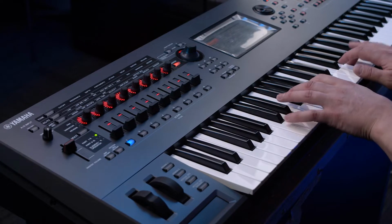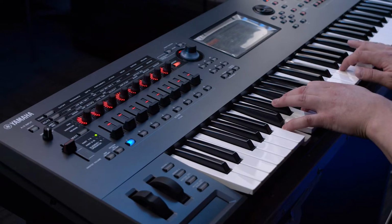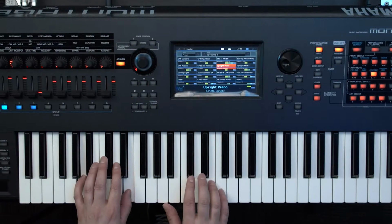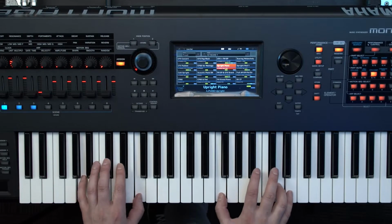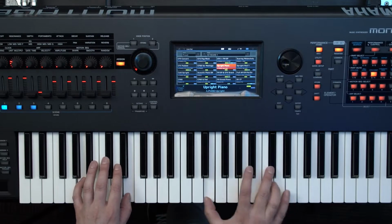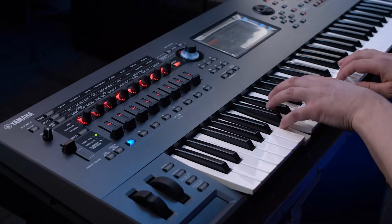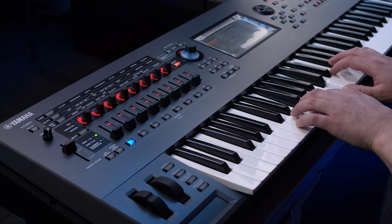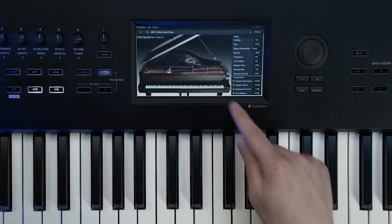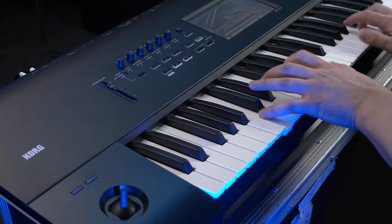Starting with traditional piano sounds. Moving on to the Nautilus, the Korg features the SGX2 piano engine, which provides tons of options for you to tweak the sound to your liking.